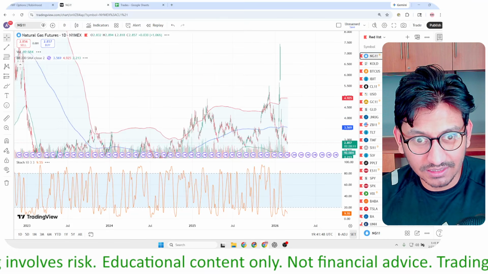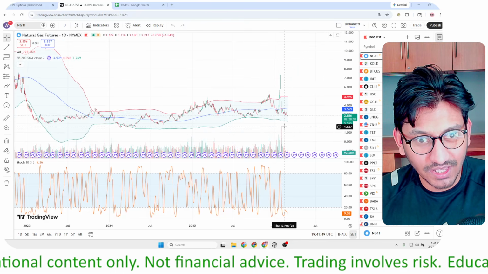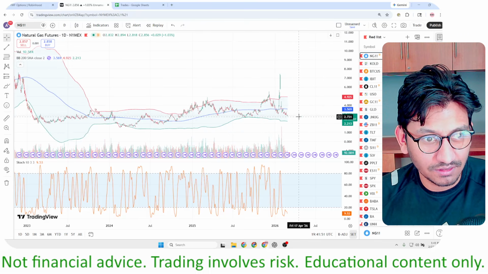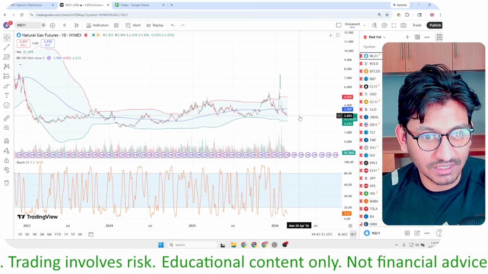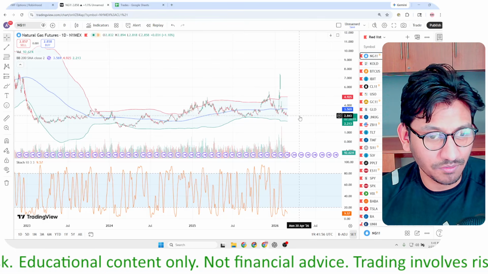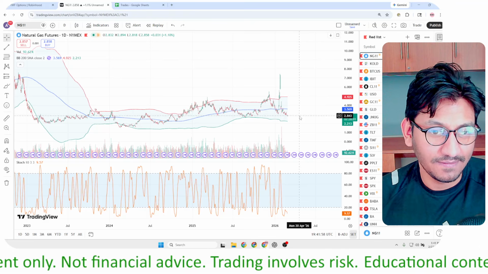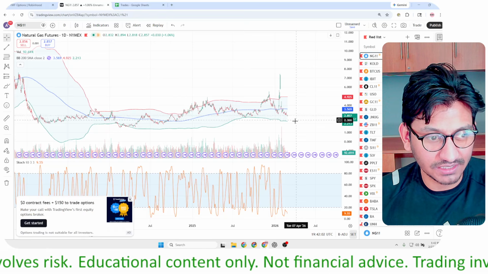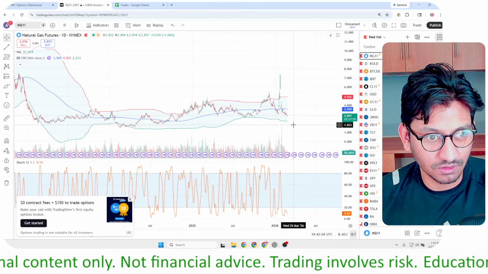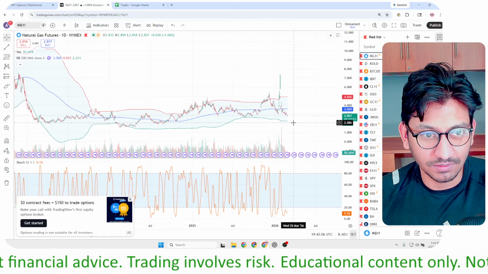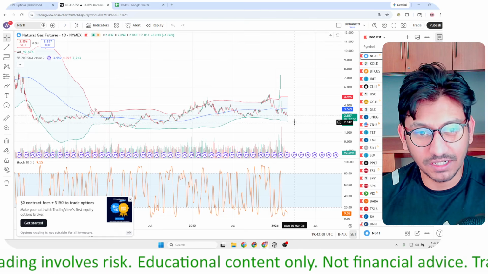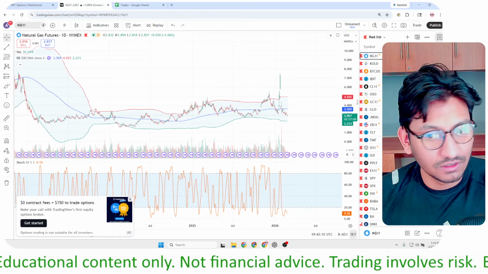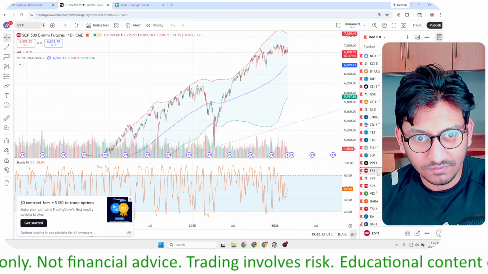If we look at this natural gas here, people would say, okay, it's at the support, but am I looking at this and saying it might go up? I don't know, because warmer temperatures might come up and prices can go down up to this, I don't know, 52-week low or something, or lower. Am I going to risk it? I don't think so. So let's look at the S&P.